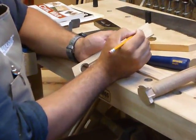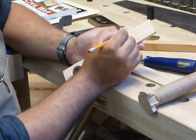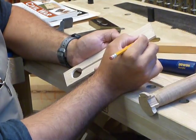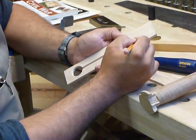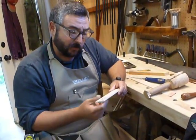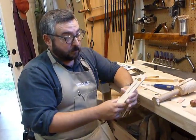So if you don't have a template or you don't have access to the book, you can just as easily imagine what your template would look like. And then you can kind of go from there. The other thing you can do is just borrow one from someone else that you reenact with and trace it at an event. Now, this is pretty much good as done.